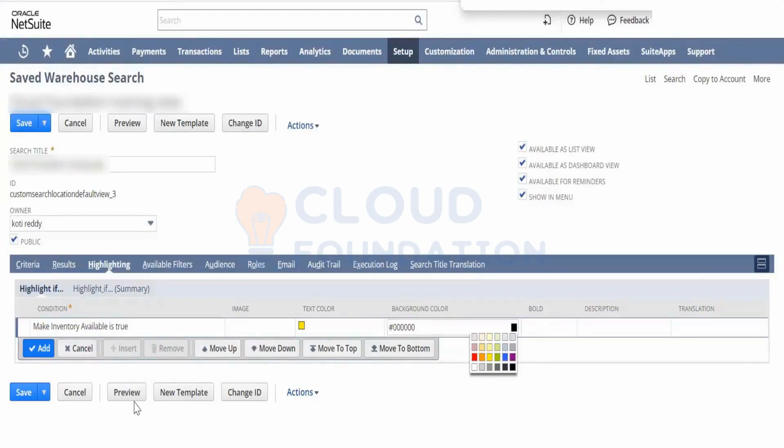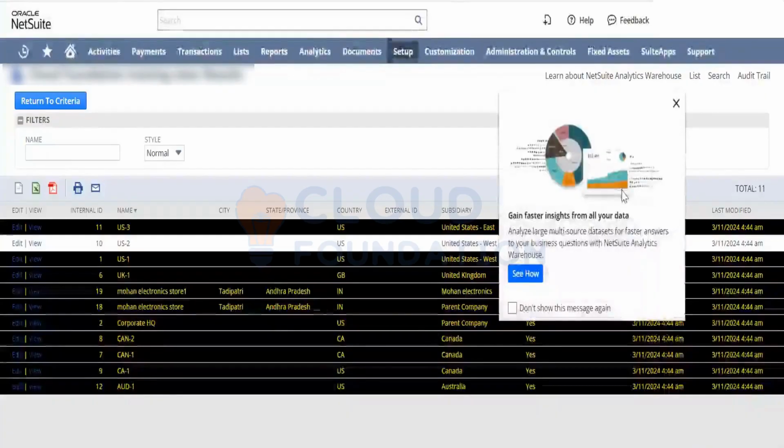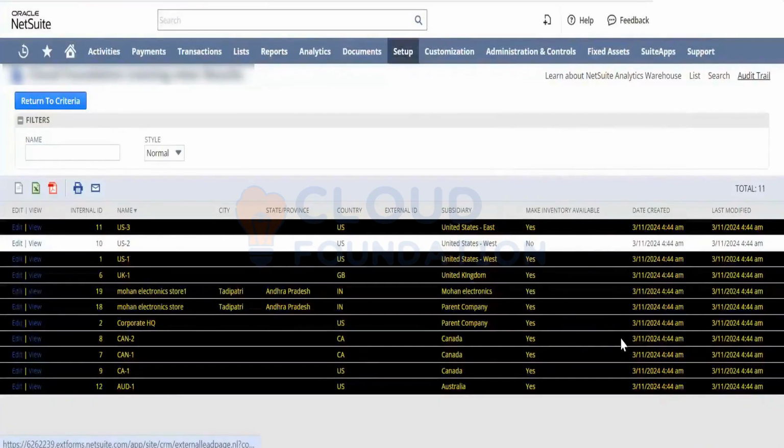So now let us see what happens. You see this. You can differentiate your data based on the condition that you have set up. If my make inventory available is yes, I said that everything has to be in yellow, or else it has to be blank. Now you just have 10 or 11 records on your screen, which is very easy.